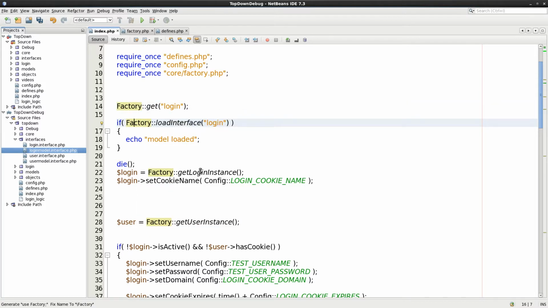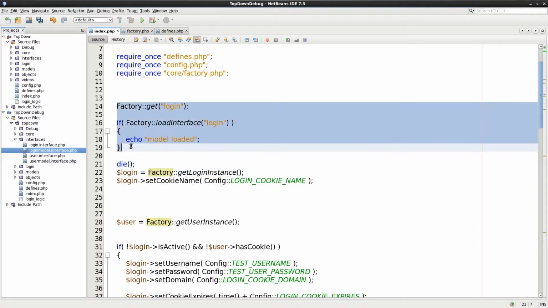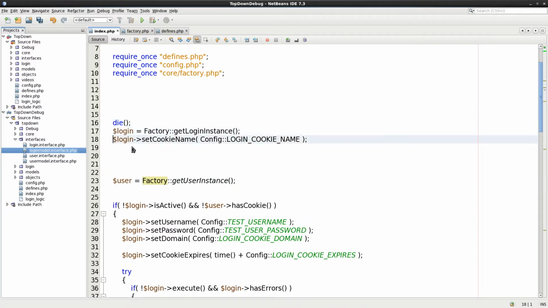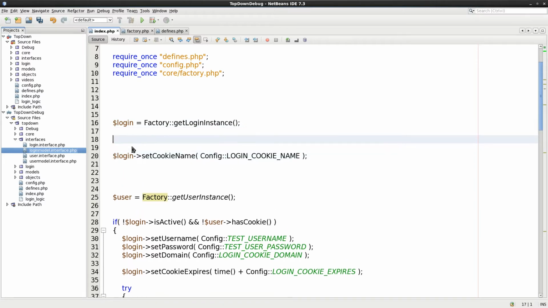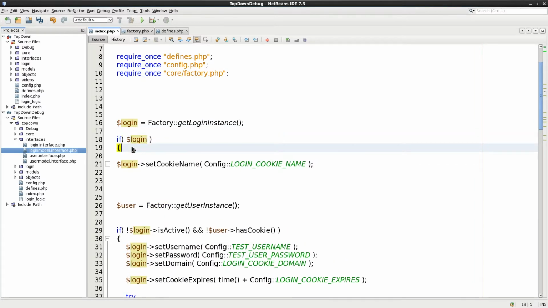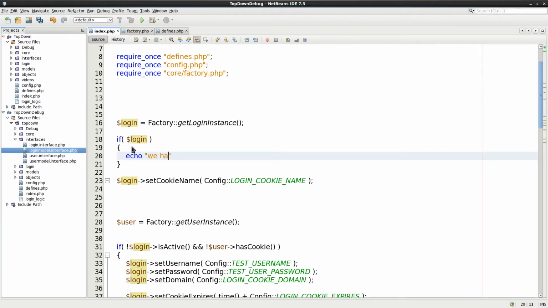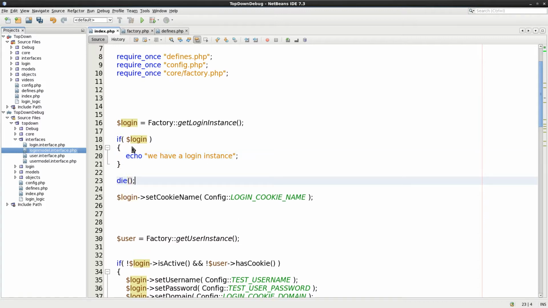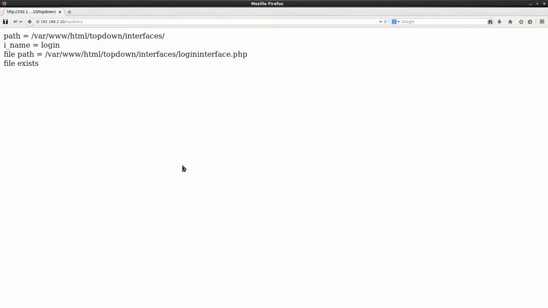We want in get login instance, yeah. Let's try this. So we have a login instance, and come to here and let this die.